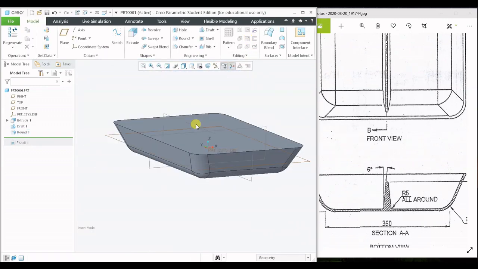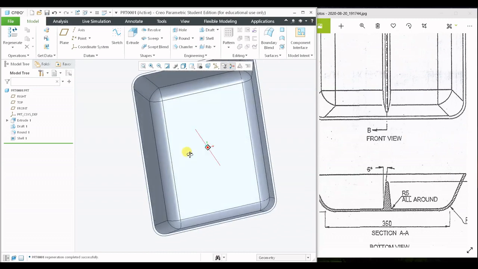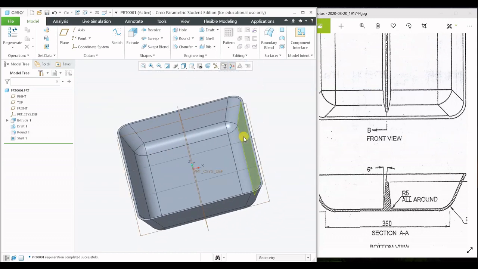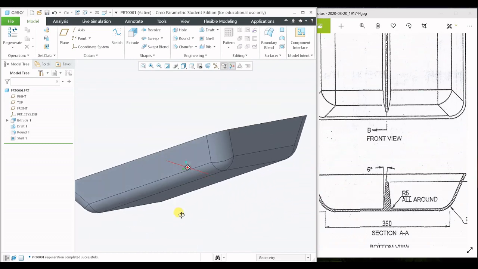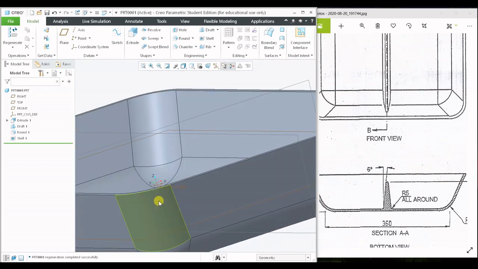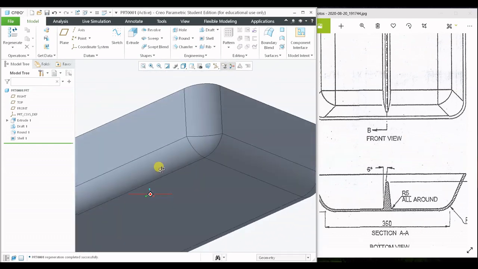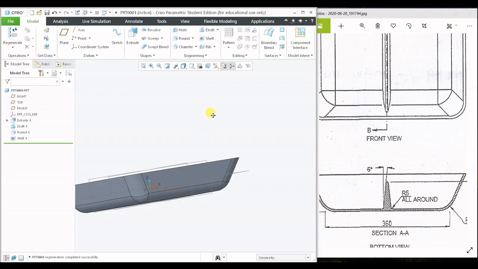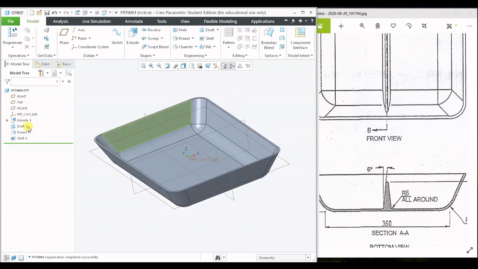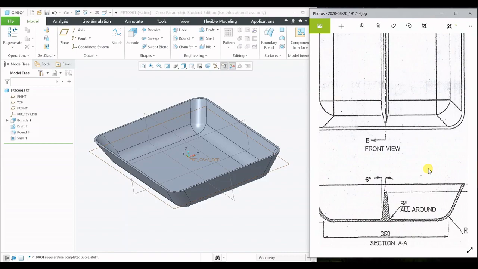Now I will be dragging my command prompt back to the shell, and you can see over here that I have the shell component ready with us, and there is no problem of the rounded feature. It is not removing material as it was happening in the previous method. So we have to create the draft at first, after which we have rounded the edges and then we have shelled the geometry. So let us move forward and create the other features.